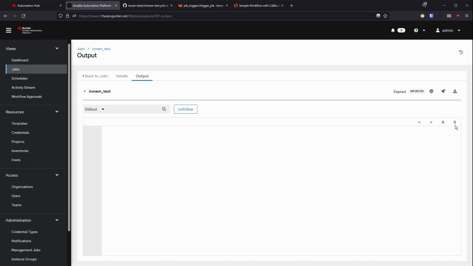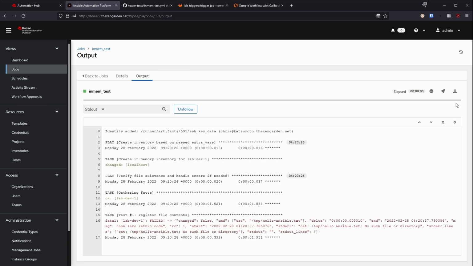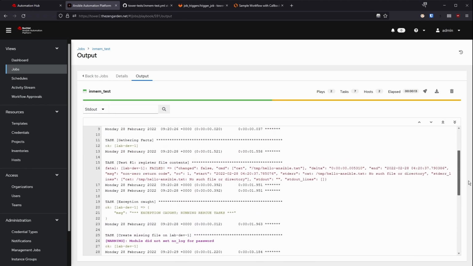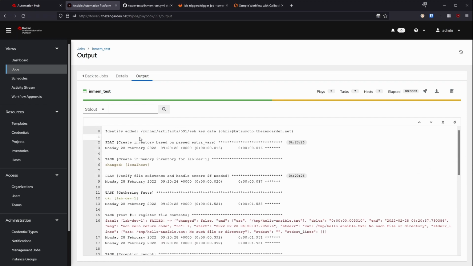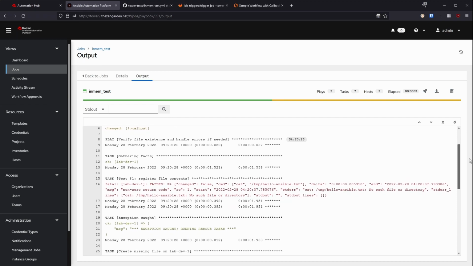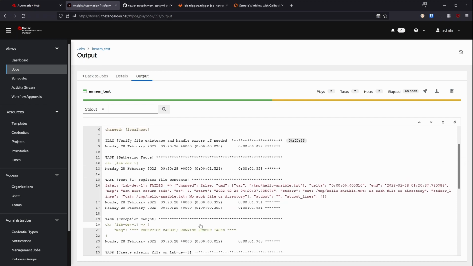And there it goes. And let's follow along with this and see what happens. All right. Scroll up here. So here we did the same thing. We passed the host name via extra vars. We created our in-memory inventory. Based on that, we start trying to remediate that host, same way as previous.